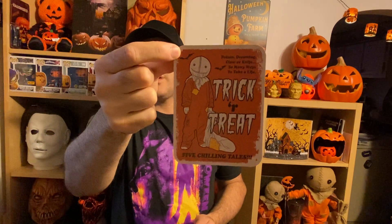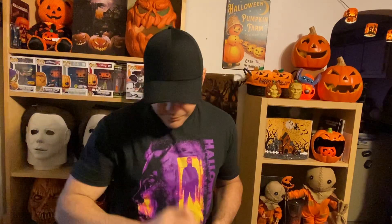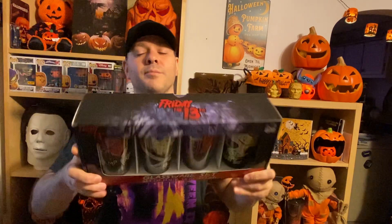Over at Spencer's — I went there and got some magnets. They have all the same stuff but they're actually a dollar cheaper than Spirit. I got the kids on the school bus from Trick 'r Treat, Trick 'r Treat Halloween rolls, signed Sam, and the Pennywise in the sewer. Been loving Killer Clowns this year too. Sadly our Spencer's at our mall just closed, and they had a bunch of stuff on clearance.